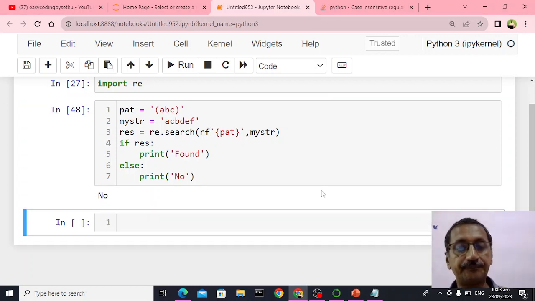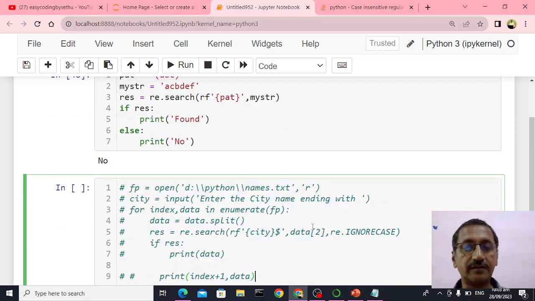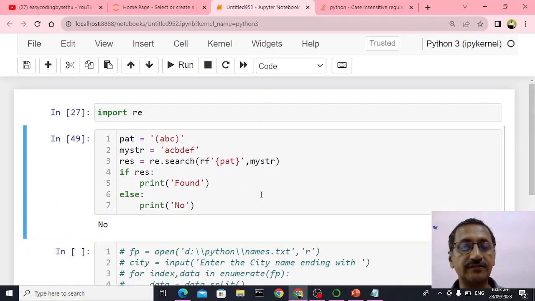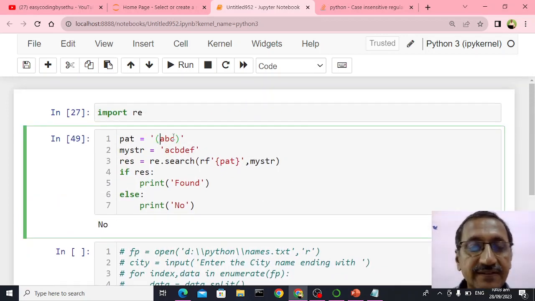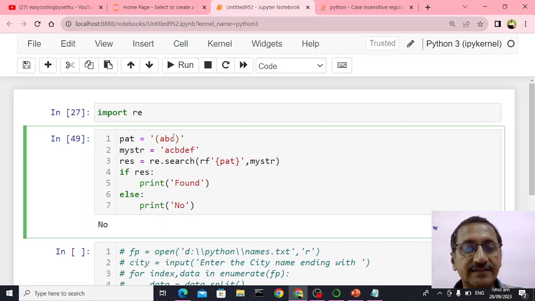So just run and look at this: no. So what happens is, when you put a parenthesis, all the characters within the parenthesis should be available as a group. Here it's only ACB, so it says no. Suppose I say ABC, it says found.